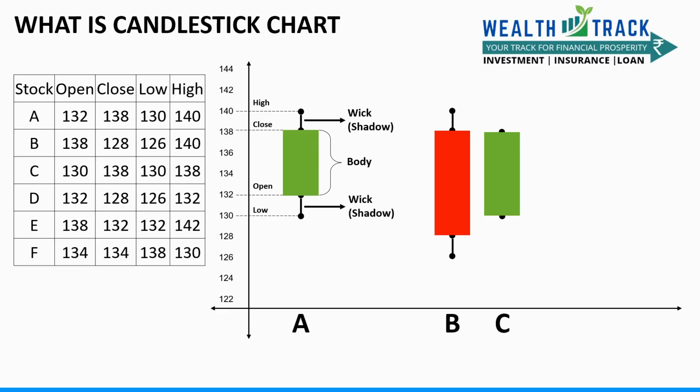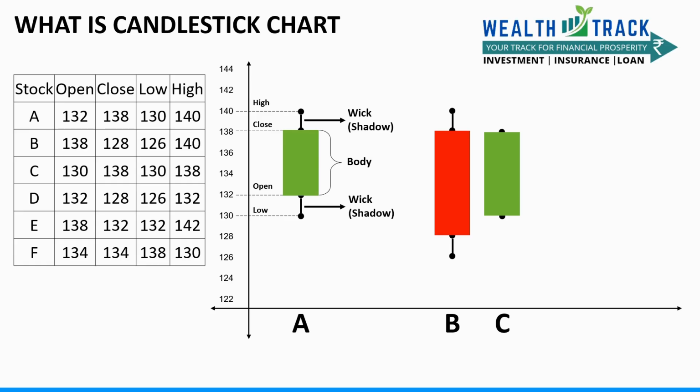So what does it mean? That means when the stock opened at 130 rupees, from that time till the stock closed at 138 rupees, the stock has never gone below its opening price, and the stock's closing price and the higher price are both the same. So continuously people were showing interest to buy this stock. So the stock moved from 130 to 138 rupees. This is what you understand as a strong bullish trend, where the previous one, which is red color, is a strong bearish trend, and here you see a strong bullish trend.